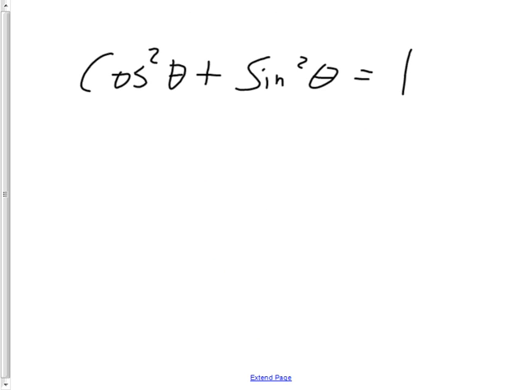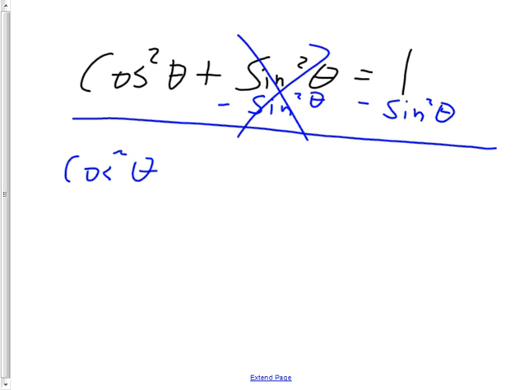This one, we talked about these. It's called the Pythagoreans. This is the first kernel, the seed that you can use to build all the other ones. All right? From this, if you see cosine squared theta, you should be able to just right away say, oh, I can replace cosine squared with what? 1 minus sine squared. Okay? Got to be able to solve that in your head and say, well, if I want cosine squared alone, I take away sine squared on both sides. And cosine squared is 1 minus sine squared.